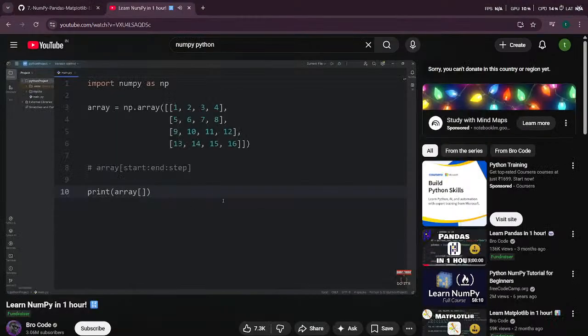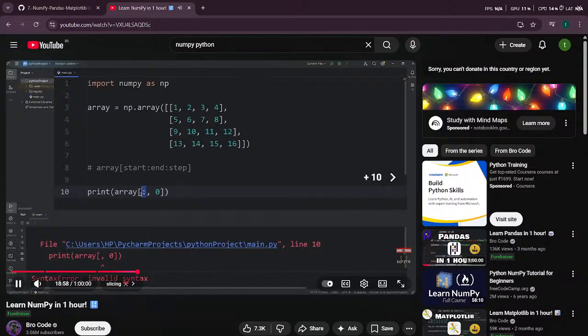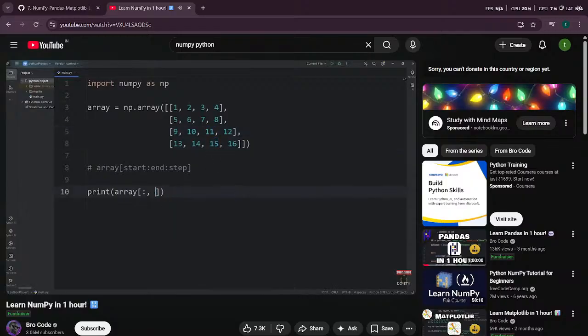Now we're going to get into column selection. We can select specific columns. This first column has an index of 0, because with programming, collections tend to have an index of 0. The third is going to add a colon. Because without it, we're going to have a syntax error. Give me 1, 5, 9, 13. 2, 6, 10, 14. Column 2 is 3, 7, 11, 15. Column 3 is 4, 8, 12, 16. If I set the index to be -1, that's going to return the last column, 4, 8, 12, 16. Or the second to last column would be -2, 3, 7, 11, 15.